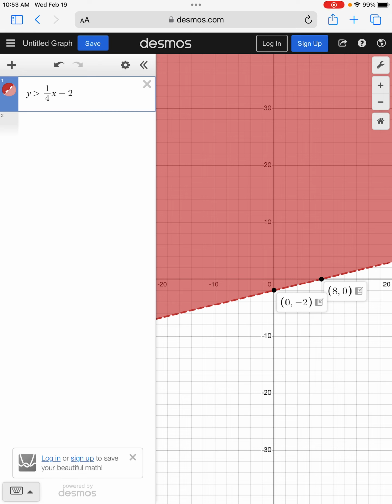I mean, it's your choice if you feel like doing it by hand is quicker or using Desmos is quicker for you. I still want you to be able to do it and understand it because you're going to need it for, of course, Algebra 1, the Keystone, and you're going to need it for Algebra 2. But because we have this awesome technology, I also think that using Desmos to check your work or help you out in whatever fashion you want to is totally fine.